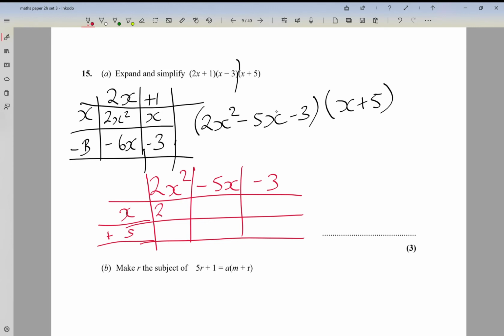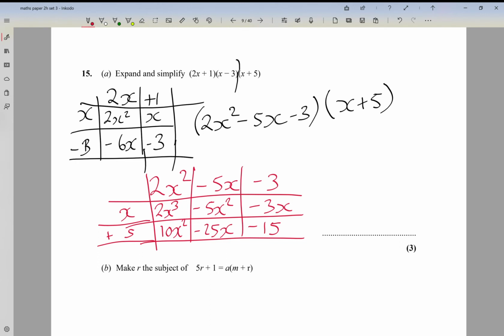So you'll end up with 2x cubed minus 5x squared minus 3x, 2x squared times 5, 10x squared, minus 25x, and then minus 15. You'll always get one number, and then a cube, and then a squared. If it's in this form, which they normally are, you get an x cubed, you get 2x squared, you get 2x values to simplify, and then 1 on here. So then it's a case of simplifying the whole lot together.